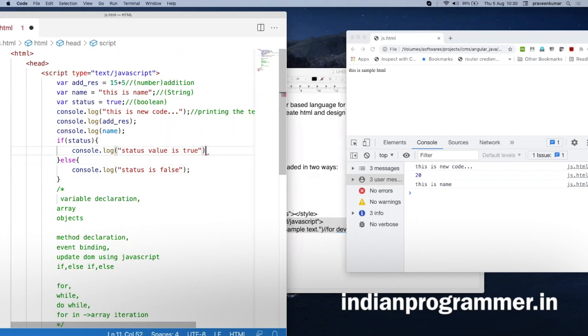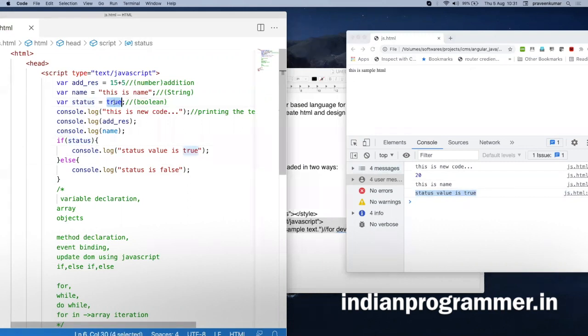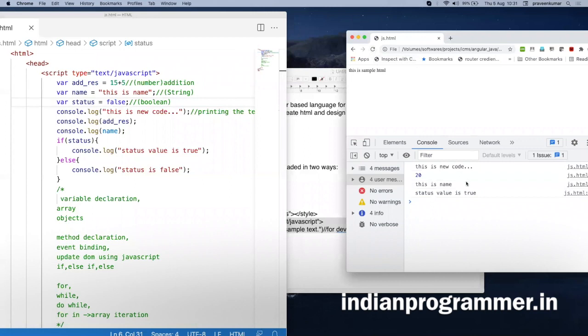Okay. Now if I run this code, as you can see, status value is true because now the status has become true. In case, instead of true, if I put false and change it, why? Okay.